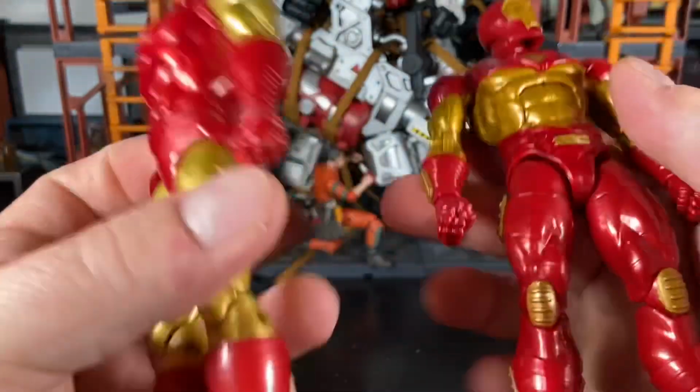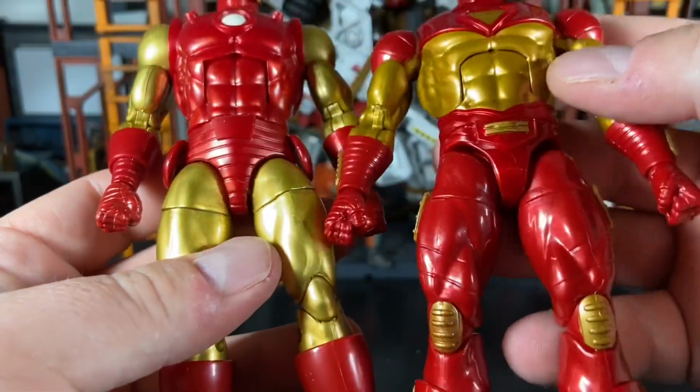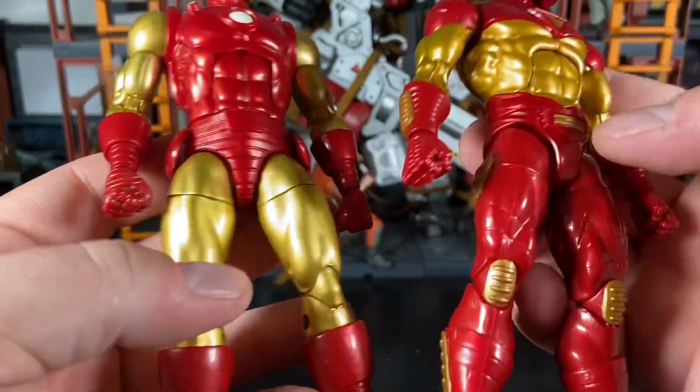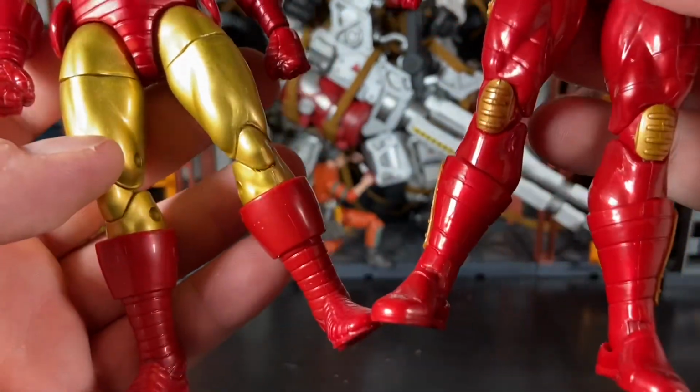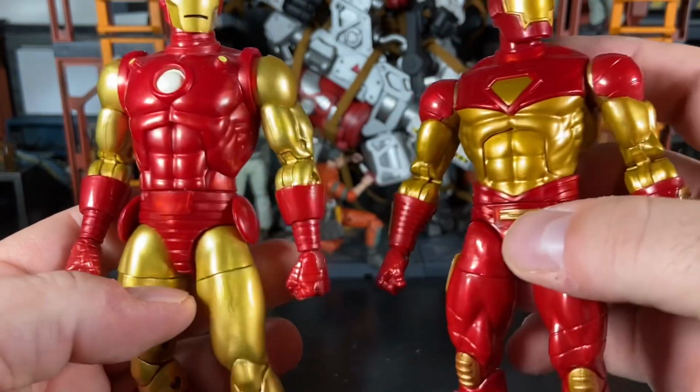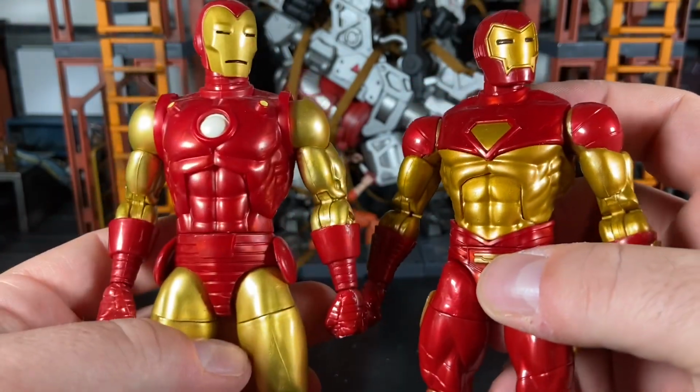Let me see if there's anything with the thighs. It's not really too noticeable in the thighs. I don't notice anything too much. Obviously, the boots are different and everything. So there's a full comparison with the classic Iron Man there.